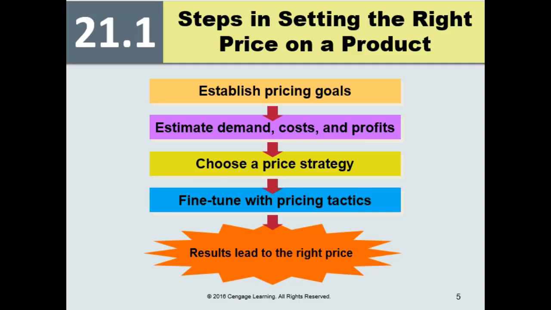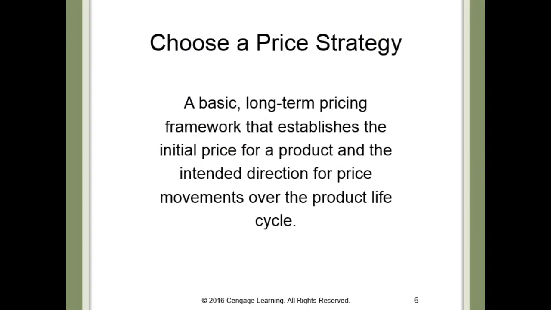Setting the right price is a 4-step process, so make sure that you're aware of the 4-step process as shown in Exhibit 21.1. I would strongly recommend that you read this section carefully in your book, go through it a little bit more thoroughly so that you are in tune with this 4-step process. Now, choosing a price strategy sets a competitive price in a specific market segment. Changing a price strategy can require drastic alterations in the marketing mix, which sometimes actually includes changing the product itself, which can be a big deal.